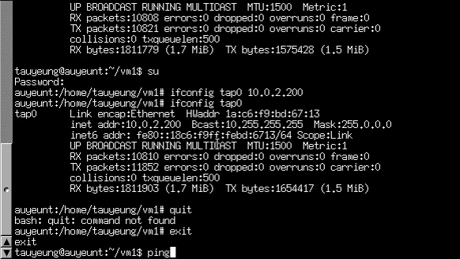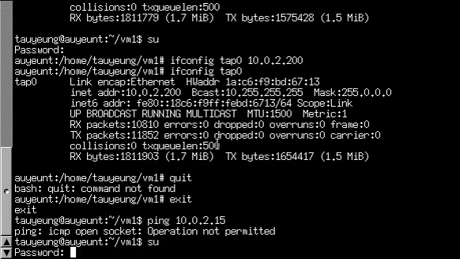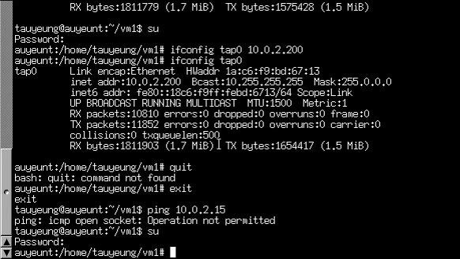Exit. And we should be able to ping the virtual machine at this point. Ping 10.0.2.15. Operation not permitted. I wonder if I did one step wrong by running it as root.